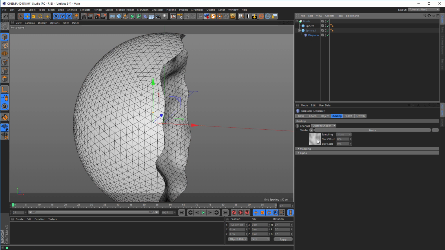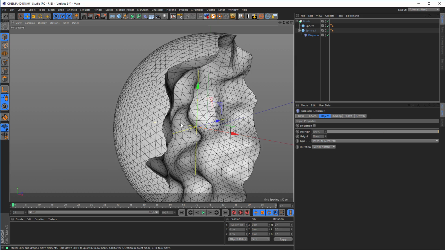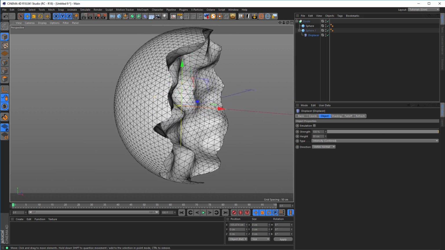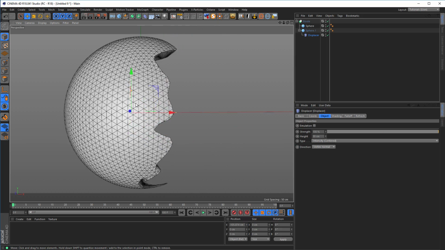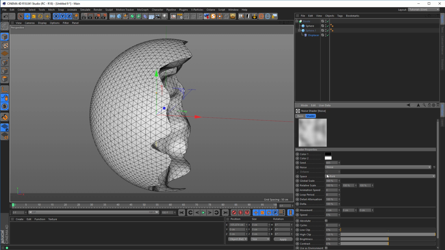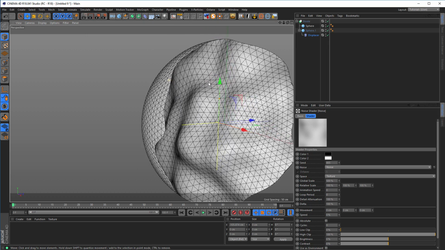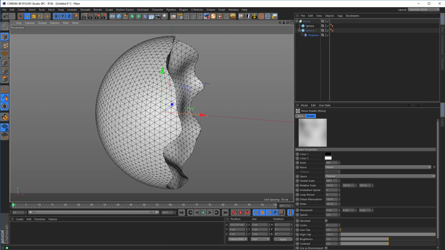So I go to the displacer and make the height higher, let's say to 30. That looks better, but I don't want this here, so I go back to the shading and maybe go to 500. 400.